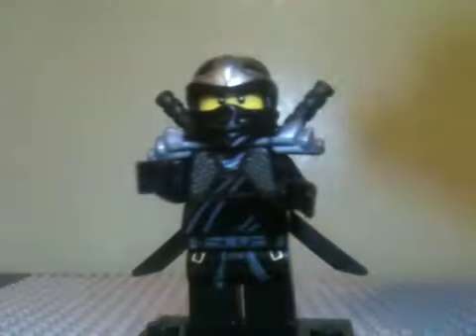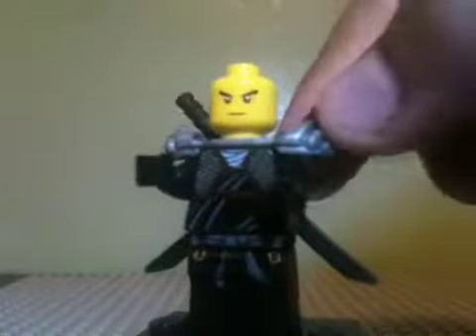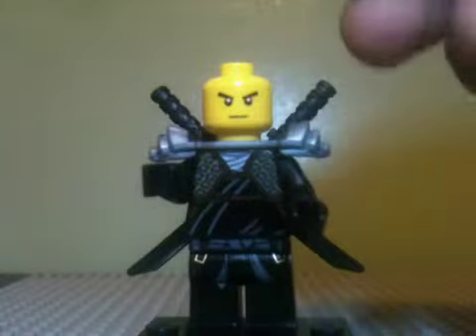The printing is really, really awesome. And the printing on the back is also super sick. I will take off his mask so I can show you his face. I don't have the normal face because my friend didn't have him, but I put this face which kind of looks the same. Pretty good replica.